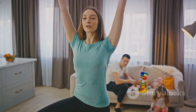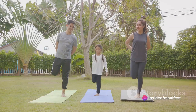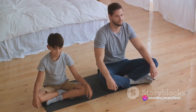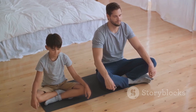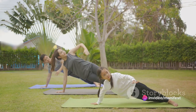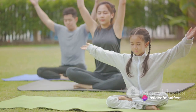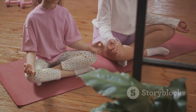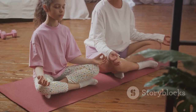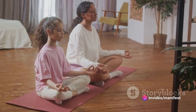The tree pose improves balance and promotes calmness. Yoga is a wonderful way to connect with your body and mind. When we bring in these playful animal poses, it becomes an adventure — a story we tell with our bodies. Remember, yoga is not about perfection; it's about trying, having fun and feeling good. Keep practicing these animal yoga poses and soon you'll be roaring with the strength of a lion or flying like an eagle.